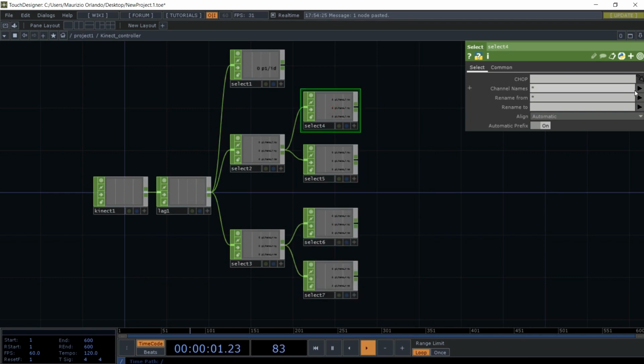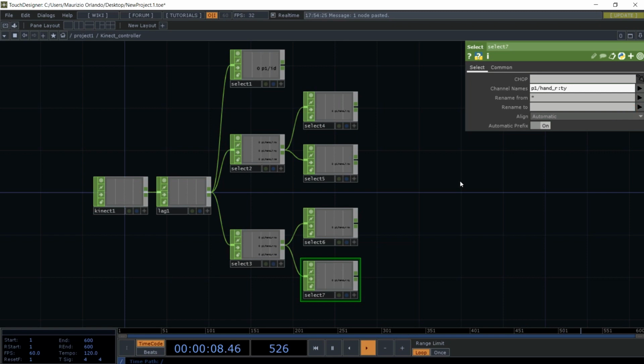This is for our y axis, and this is for our x, again x and y.